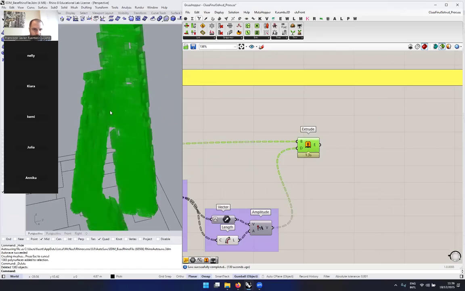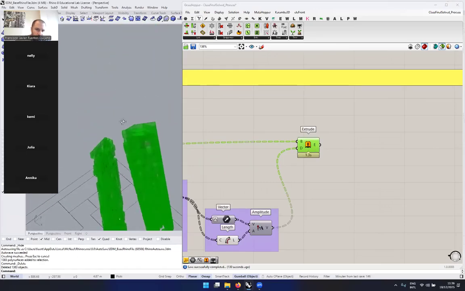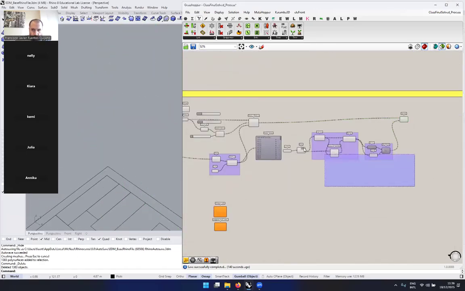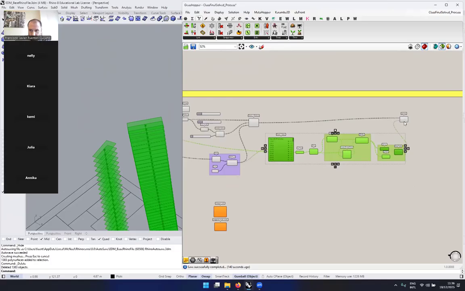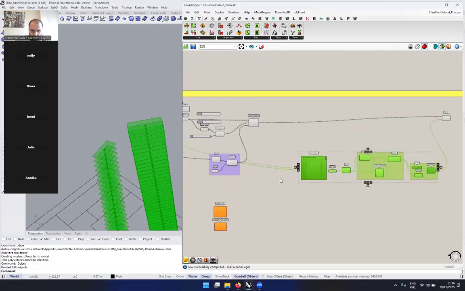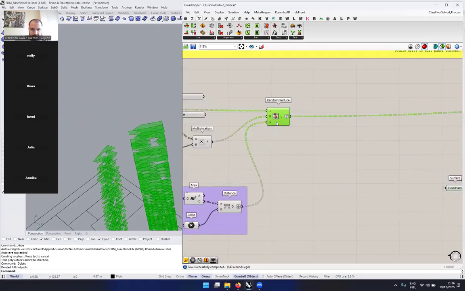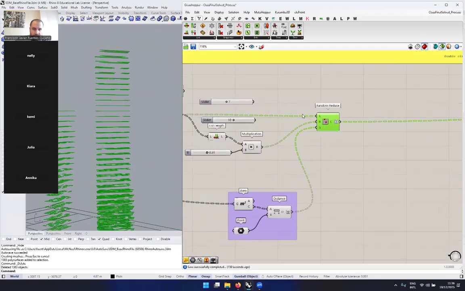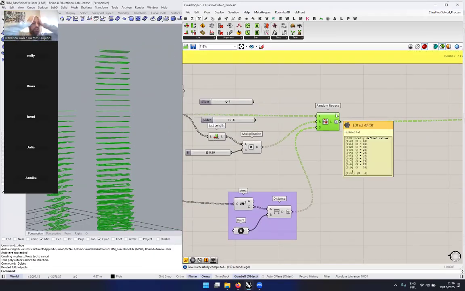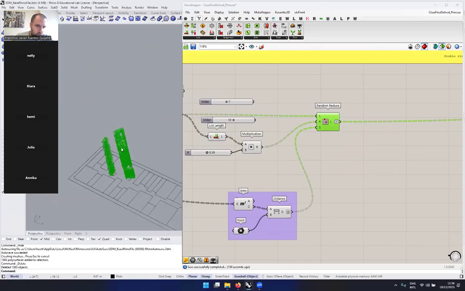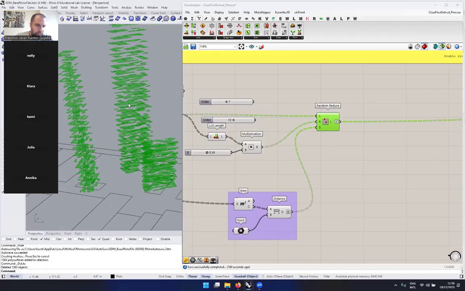This is starting to look nice, but I want to implement another change, which is I want to delete this part. Instead of only reducing by a random factor per floor plan, we are going to also add a reduction with an attractor point. Okay, so I can create, for example, here a hole in my building.